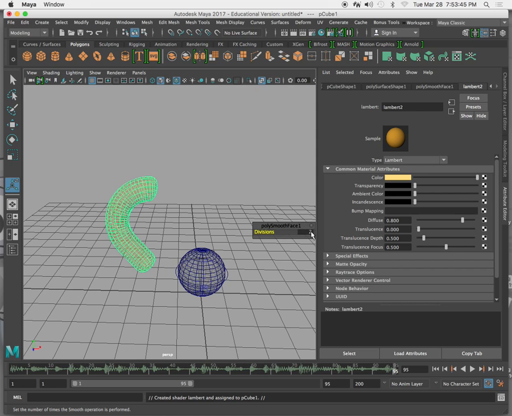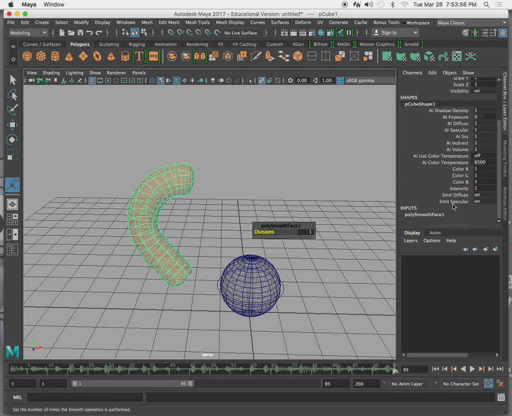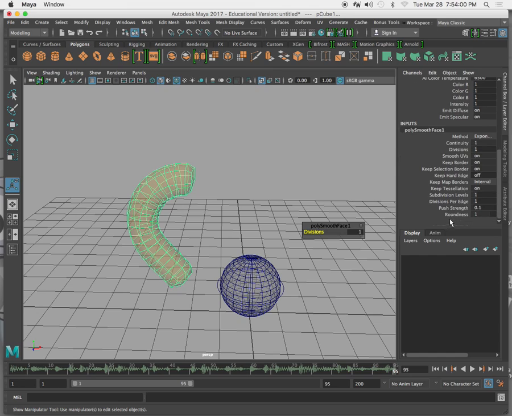So, and then you've got this. If you decide that 2 is too much, you can always come in here and crank it down a little bit. This is just a node that's on the, it's an input node that's on the geometry. So, if you decide you don't like it at all, you want it to be boxier again, just take it back down to 0. So it's just a node that's on top of the geometry.